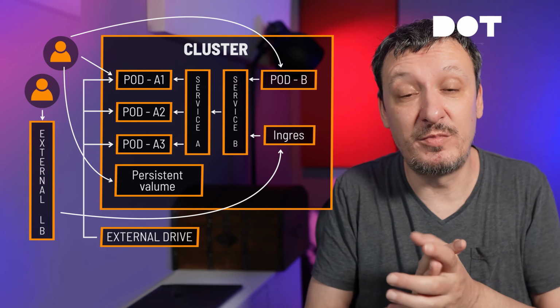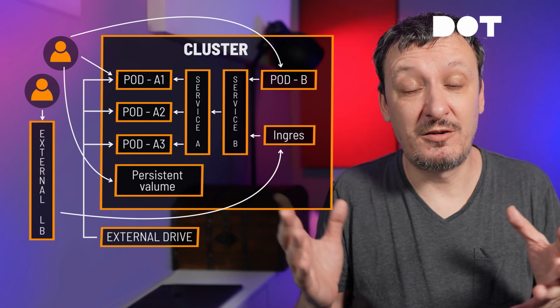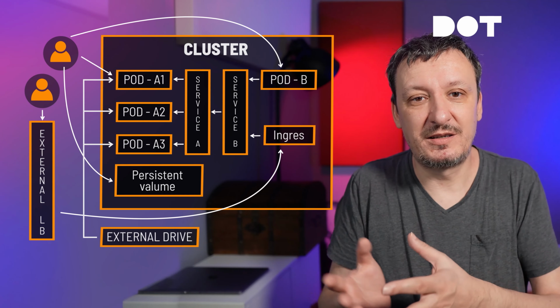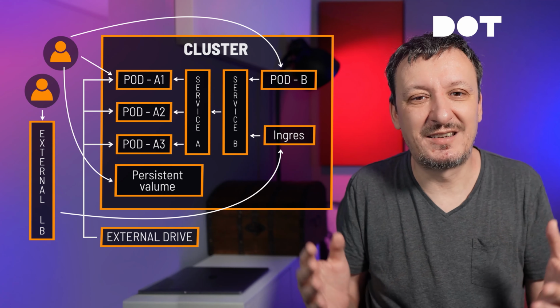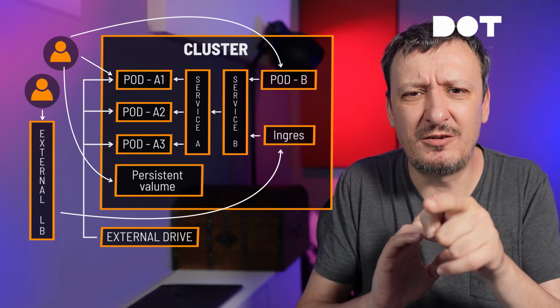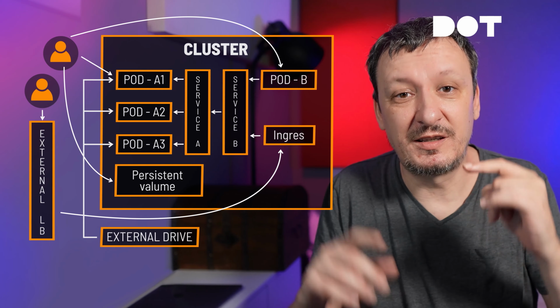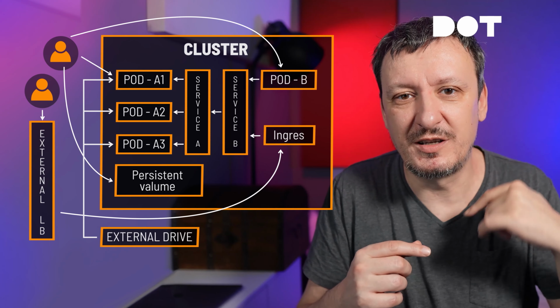And that could be anything. It could be NFS, it could be ELB, it could be any number of technologies that allow us to manage persistent volumes, or to be more precise, external drives that are not inside the cluster itself. So it is not only about containers, but it is also about external resources and Kubernetes managing those resources directly or indirectly. Now you might say, hey, but those external resources so far, those that you explained, are all somehow related to containers. They're all auxiliary to containers, and you would be right, yes.